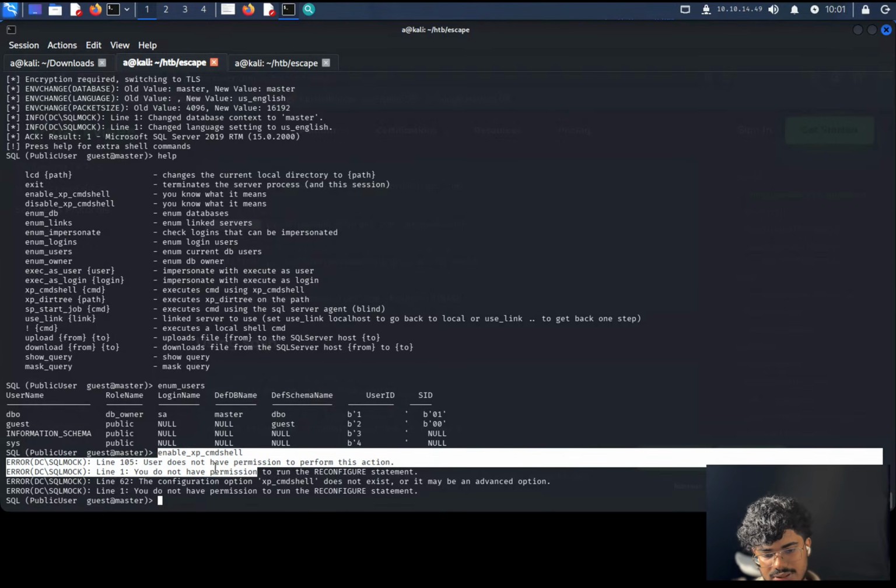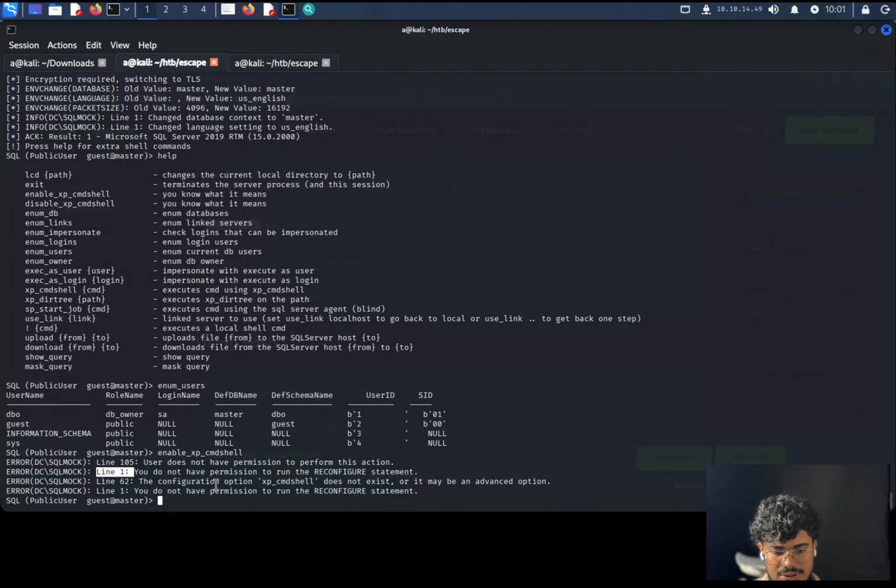User does not have enough permission to perform this action. You don't have permissions to run the reconfigure statement. Okay, we don't have permissions to do that. So execute a local shell command. Can we do that?